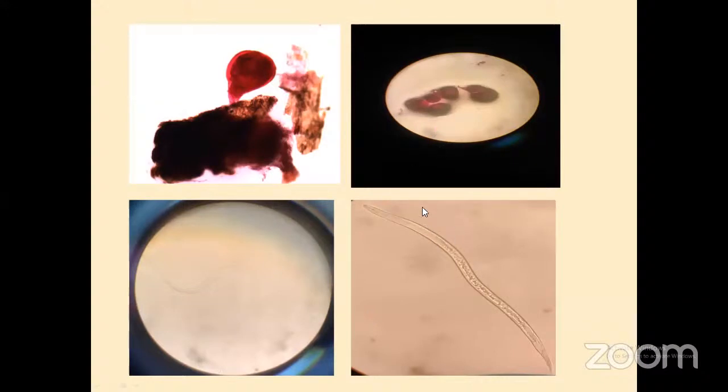After converting to female, see how they are acquiring the shape. This is also a female. Once it turns into female, slowly it will again enter into the root zone and acquire the shape. As I told you, it is parthenogenic, there is no need of copulation. If there is a chance, the male will have copulation, then egg laying, and again these eggs will hatch out, come into the soil, and the entire life cycle goes on. Then it goes on to take space and damage the root system.